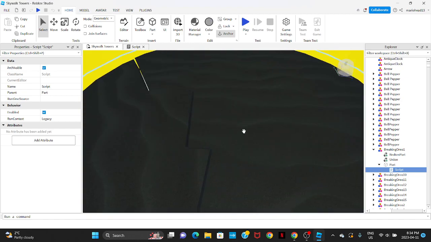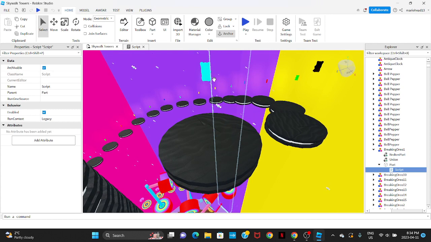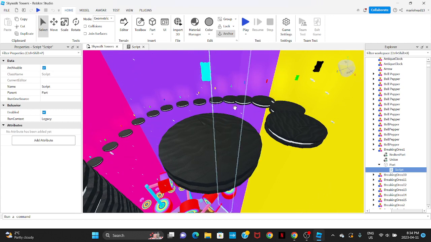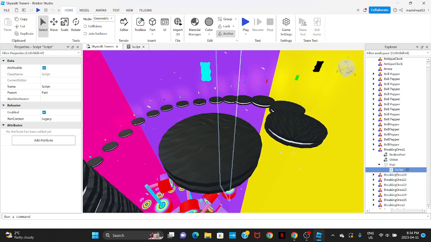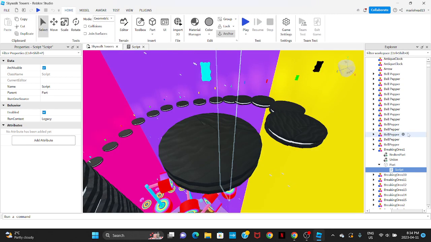And what we're using to make it to the client is remote events. Remote events are a pretty advanced topic, and they're a form of communication between the server and the client. Now, this script is in the server because it's a script inside of a part in the workspace, and you can't put local scripts in the workspace. So we have a script, and we want to send it to the client. Okay, so we need to use a remote event for that.